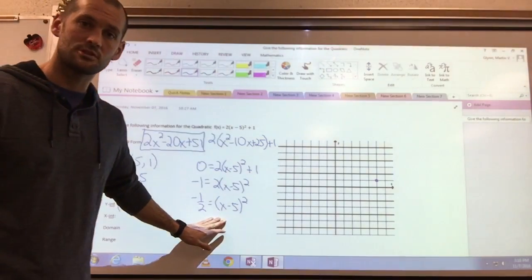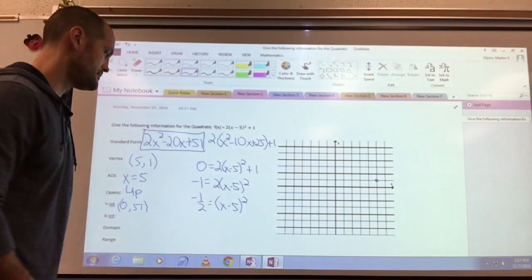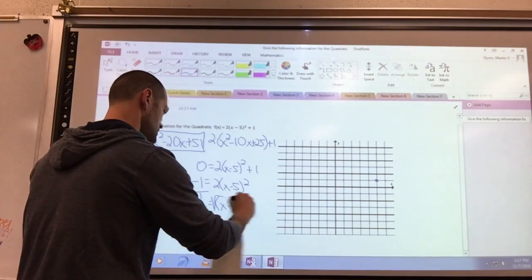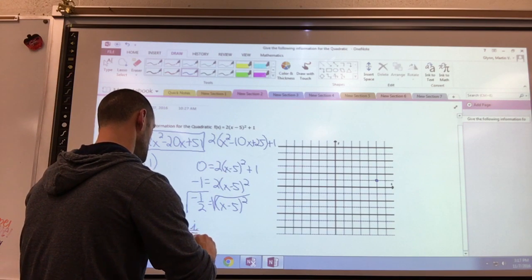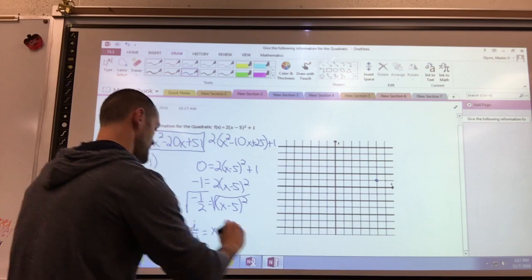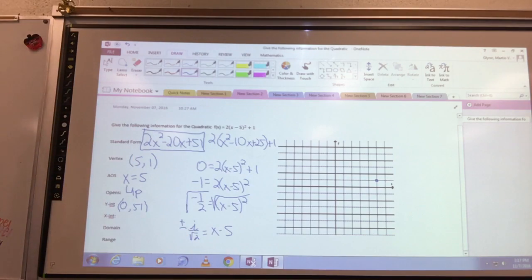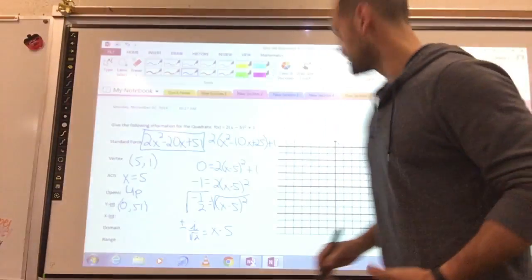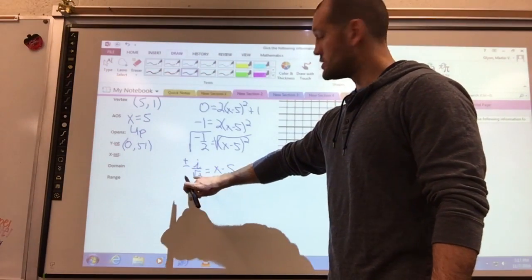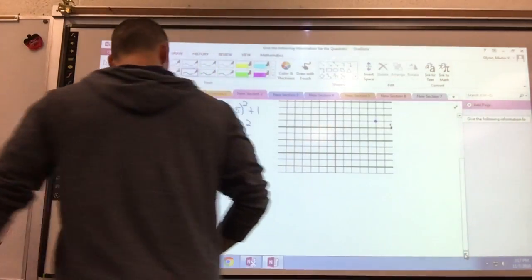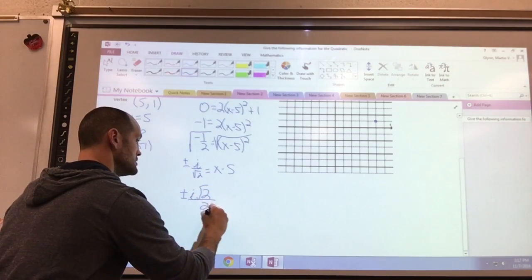Now we can finish this out just so we see the solving process, but understand you won't have any real x-intercepts on this one. Square root, we get i over the square root of 2 equals x minus 5, plus or minus. Now, at this step, we're going to have to actually start doing some radical properties. I can't have a radical in the bottom, so I have to multiply top and bottom by square root 2, which gives me plus or minus i square root 2 over 2.